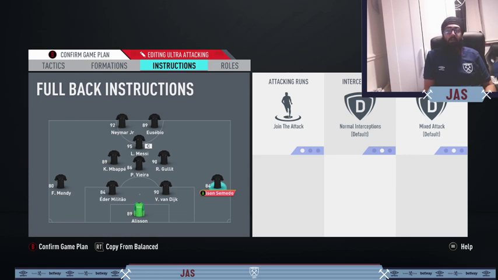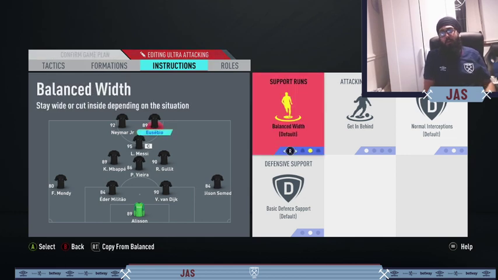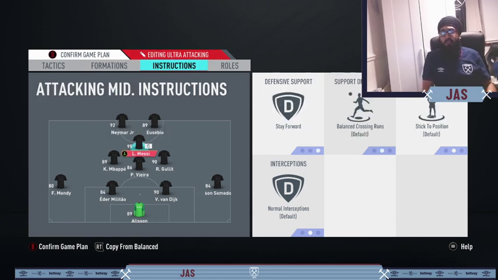Whereas if you're darting up the wing and they're on balanced, they'll be coming wide for the pass, which is big. You can have them on drift wide as well, but then that's just too wide. I don't think that's the best idea because your strikers won't be central and they won't be there to score. They'll be more like wingers, and you don't want that. Middle CAM on stay forward.